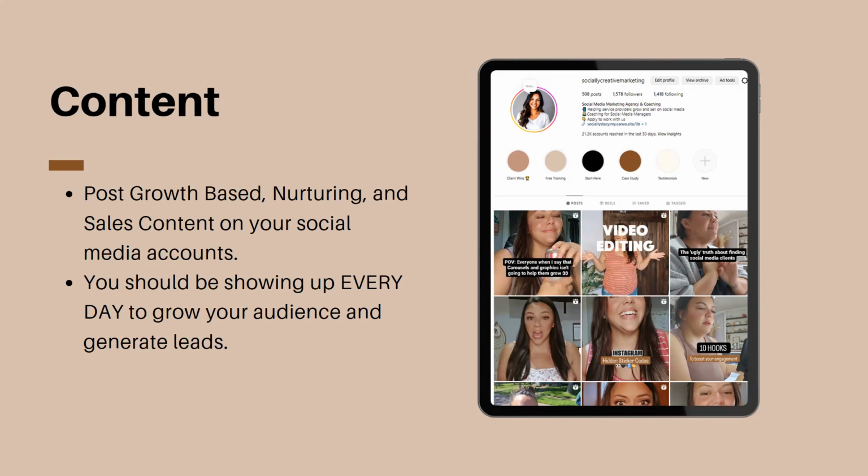All right, now for the most obvious method: your content. I know it sounds scary, but it does work with the right content strategy and social proof. What is social proof? That's a great question. It's testimonials or screenshots of your metrics from content you've posted for yourself or even for your clients. Basically, you're showing off the results that you can get, that you know what you're doing. It's proof of your skill.